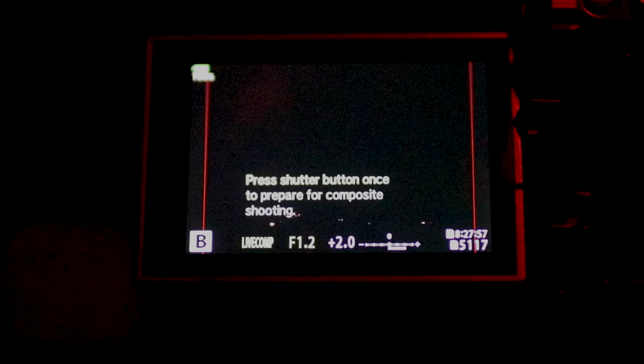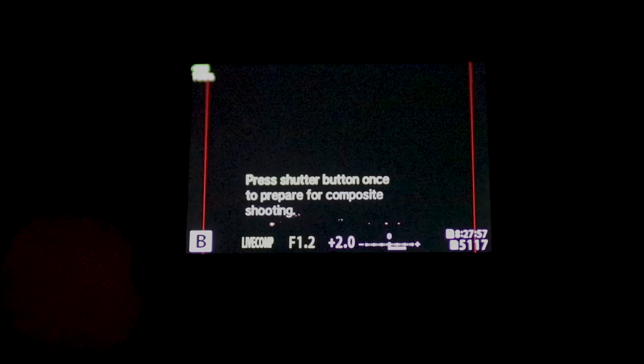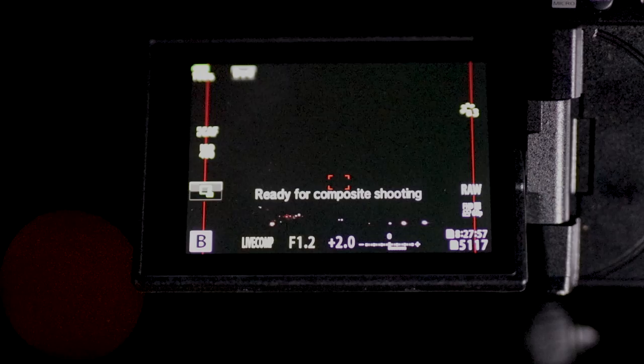So I am going to switch over to bulb mode. And now we're already in live composite. We have our settings all set. So I am ready to hit that shutter button and prepare for composite shooting. Okay, we're all ready to start. So I am going to hit that shutter button again and let her run. And you guys will be able to watch the progress.